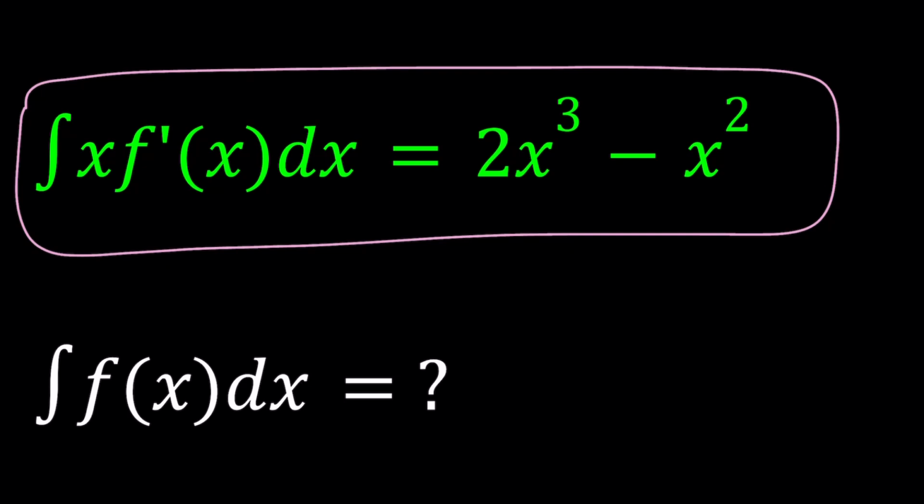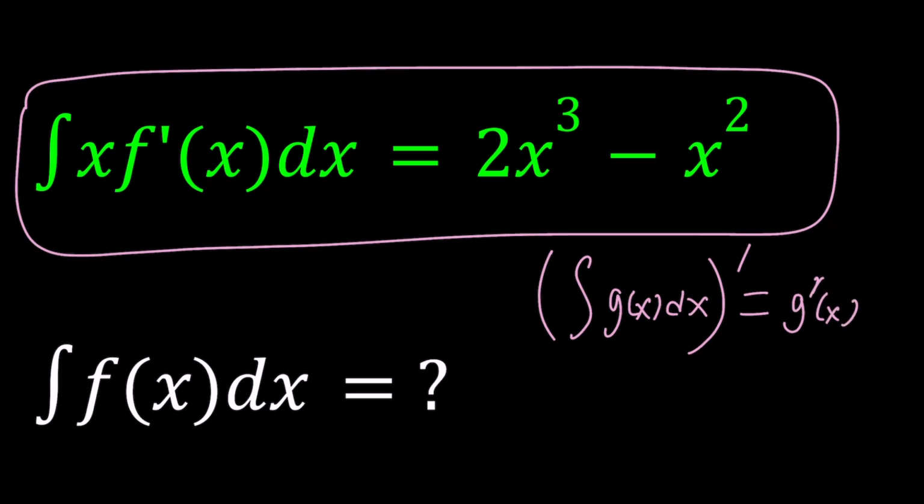Now, when you have the integral of something equals something else, you can basically differentiate both sides, because the derivative of the integral of a function is going to equal the function itself, right? So whenever you have something like g of x dx, and you differentiate it, you're going to get g of x. There's not going to be a constant at the end because you're not integrating, you're differentiating. If there are any constants that come from the integral of g of x, they'll disappear because the derivative of a constant is 0. Make sense?